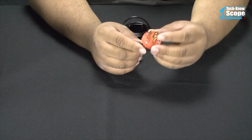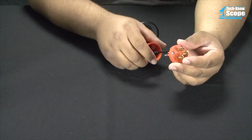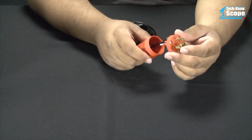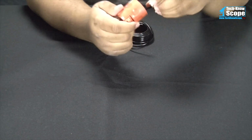Again, I'm working with computers, which is low voltage, so it's not really an issue. But if you do work on high voltage stuff, or if you work on electronics where you actually crack open the case and you're exposed to the high voltage components, then you definitely want to have 1 mega ohm resistor in line with this in series to make sure that you don't get any kind of nasty surprises.